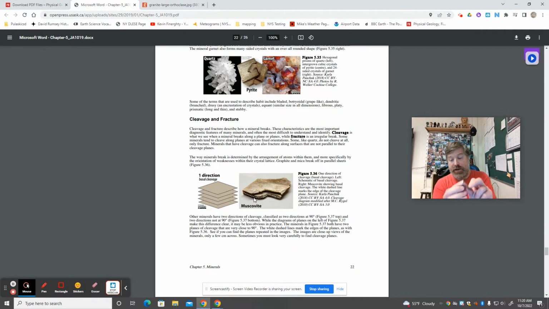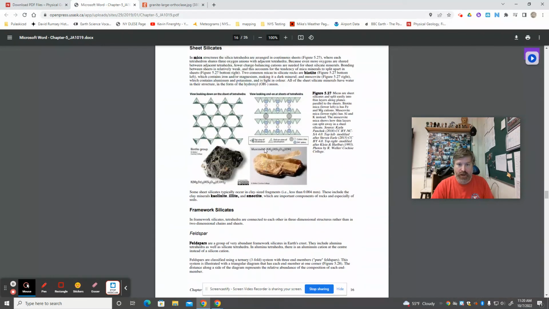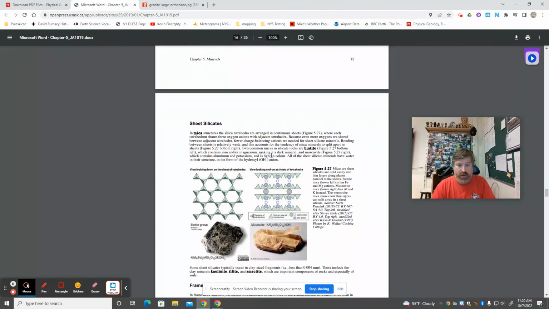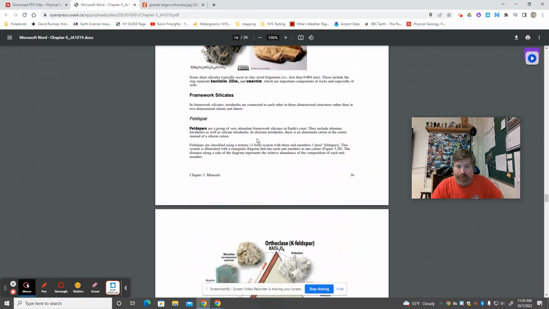So you can do it. I mean, I could peel this. Look how thin it is. I could peel it and get a really thin layer off there. It likes to break along those. And again, they mention it up here in this chemistry section that we're going to ignore. It's a sheet silicate. So the way that the silica tetrahedra like to grab each other is side to side and they go out, out, out. But they're not super good at grabbing onto each other in stacks. So the out is strong, but the layers on top of each other are weak, which is why you can cleave it apart in that direction easily.